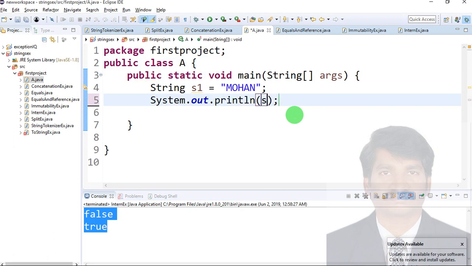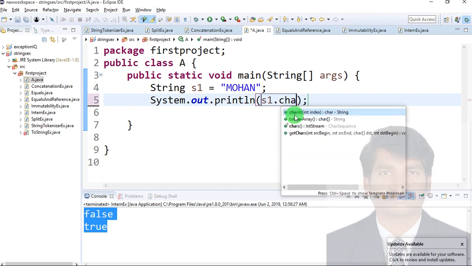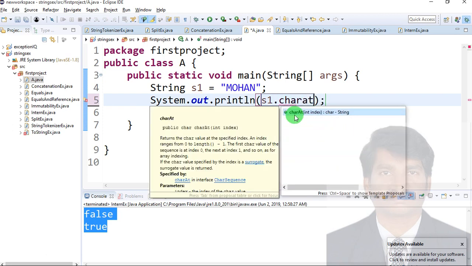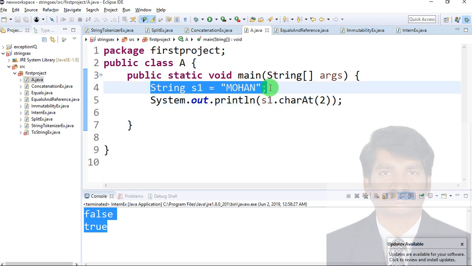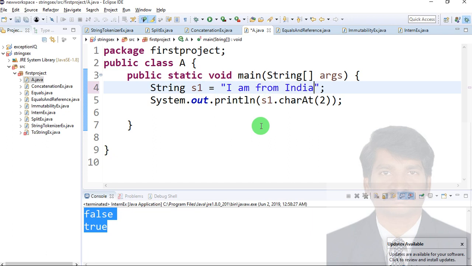Now let me call s1.charAt and provide the number 2. Guys, when you are creating the object String s1 = "I'm from India", it will start just like your array, from the 0th index.